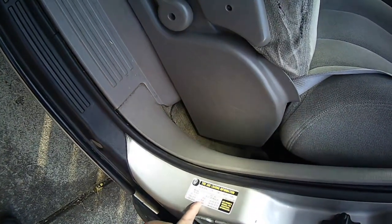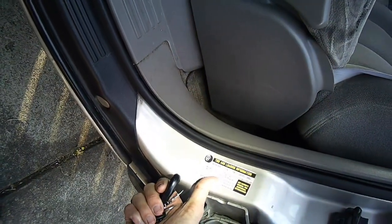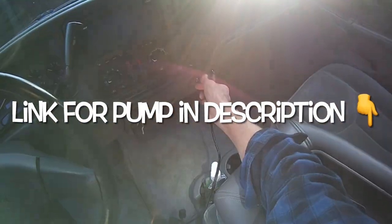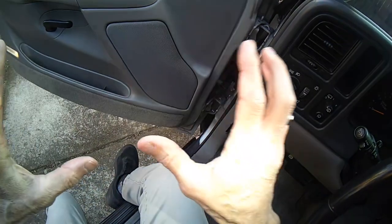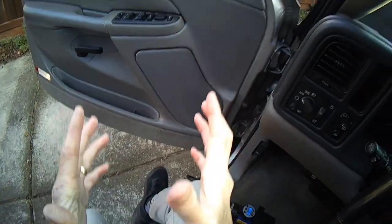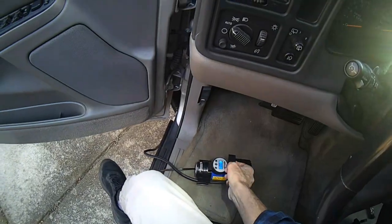Now doing the same procedure on our Yukon. The front, rear, and spare are all coming in at 35 pounds, which is pretty common. This car has been driven fairly recently — it hasn't had a three-hour cool-down — so we have to adjust for that. Instead of setting it to 35, I'll set it to 37. As it cools down it'll drop to 35, which is the target for a cold tire. Because it's been driven, friction has made the air molecules more active and there's more pressure, so I allow for that by metering up to 37.